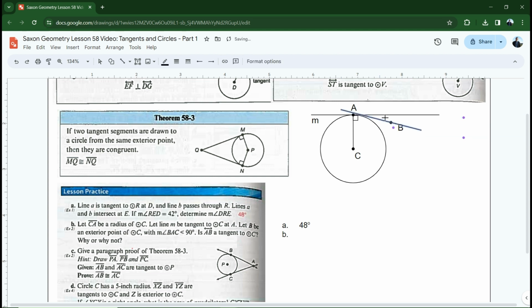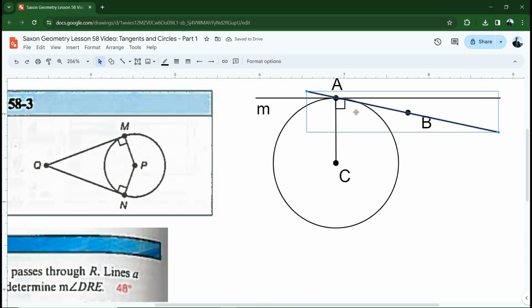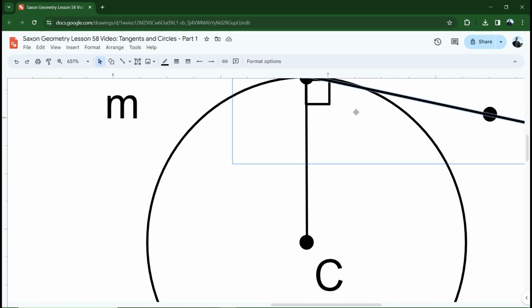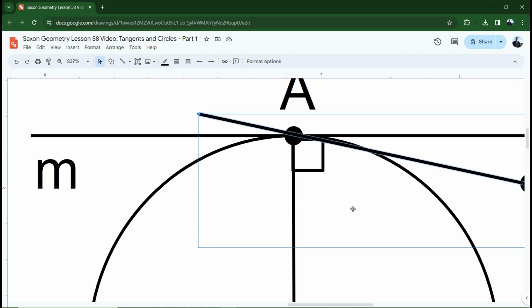If I was better at aiming, maybe that would help. Let's see if we can fix this. So the question is, can I draw a line that goes through A and B that only passes through one point of the circle? I can get kind of close, but I don't think I'm going to be able to do it because of that pesky second theorem that we have here. And if I zoom in, you'll notice that I'm passing through at least 2 points. I'm passing through exactly 2 points of the circle.